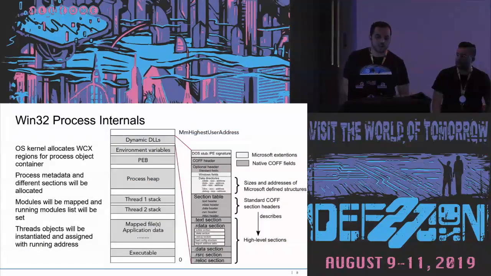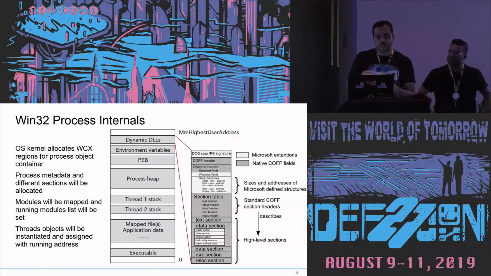So, going into the Win32 process internals, we can spend hours talking about this, but the most important thing for this talk is that when a process is started, the Windows kernel is the one in charge of creating what is called the EPROCESS process object, which will take care of the different areas that the process container will have. Among those areas, there will be memory areas designated for the different threads that will run within that process. Every thread is, by the way, the one that runs code. The process itself is not running any code, it's just the threads. So there will be a call stack designated for every thread.